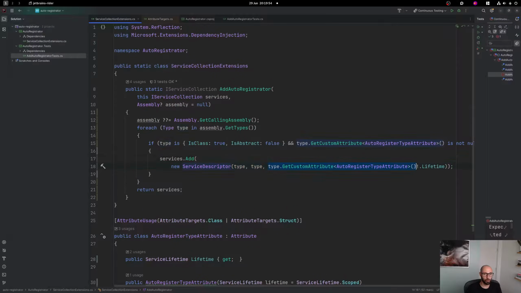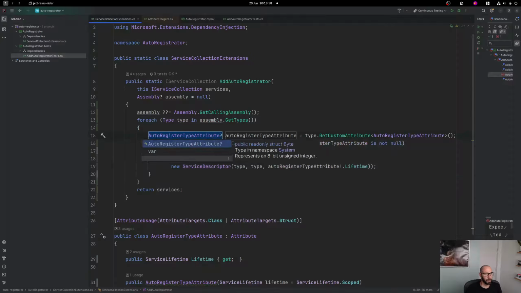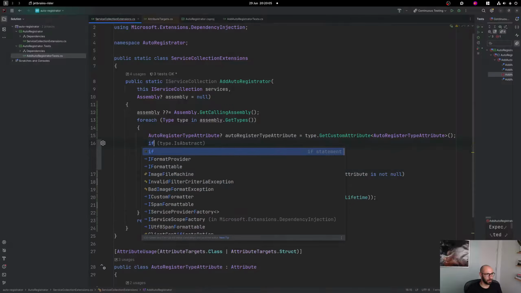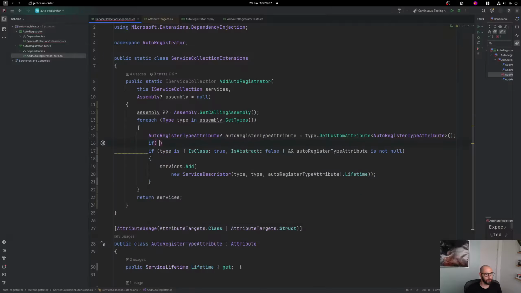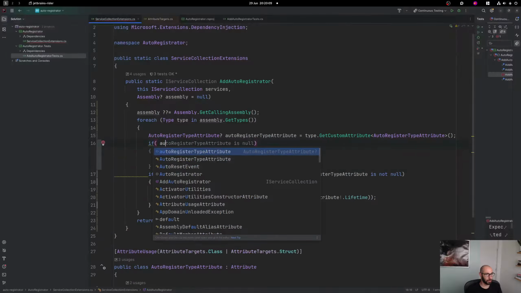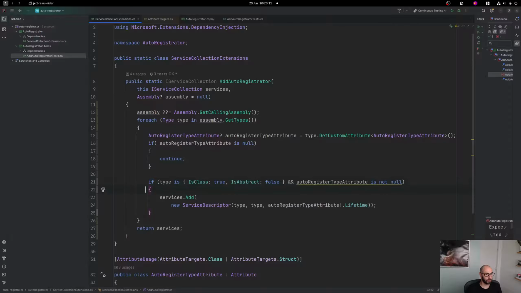Now I'm going to get a variable out of this, and I'm going to get an attribute, and if the auto register attribute is null, I just continue.